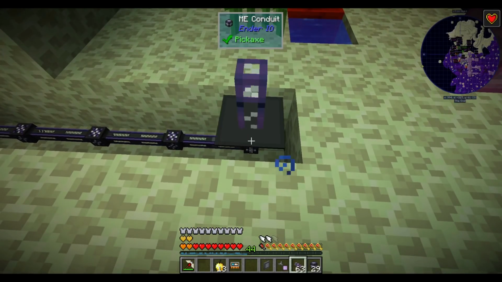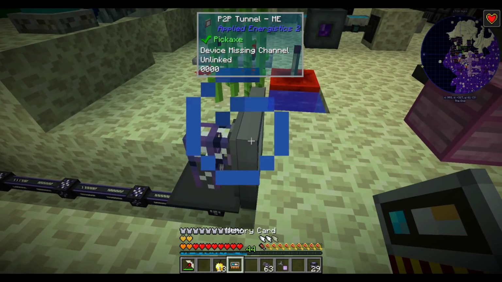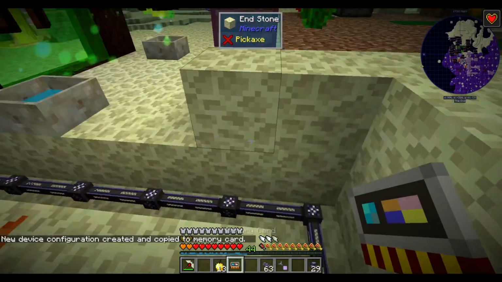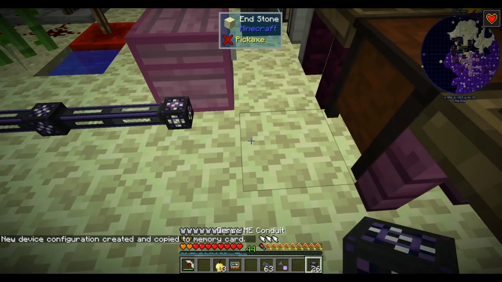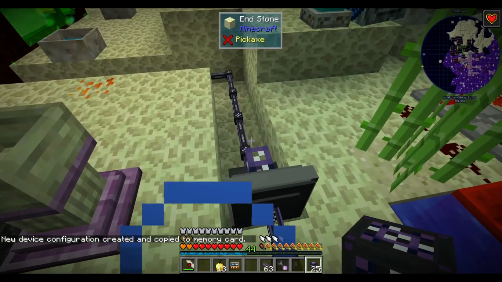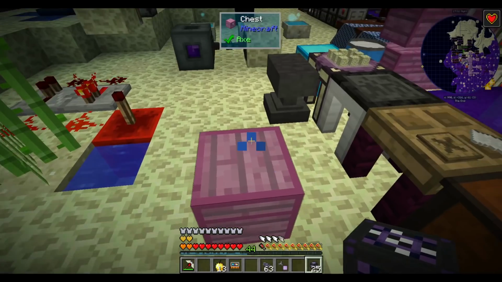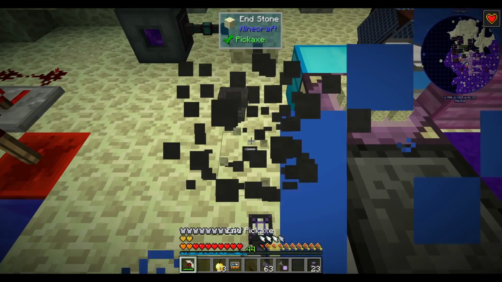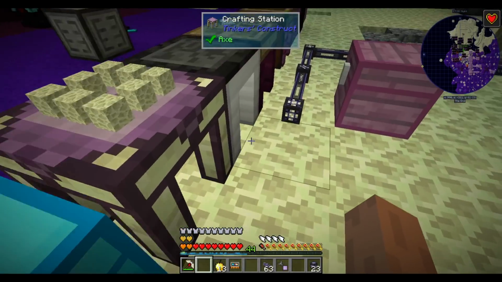So instead of paying that 18,000 RF a tick, I'm just running a cable here. Look at that. Simple as that. And then on this side, I will use dense cable, because if I use normal cable, I still only get 8 channels, right? So, how do I do this? Sorry, anvil, you're going to have to go. Did I damage the anvil? Didn't even damage the anvil.